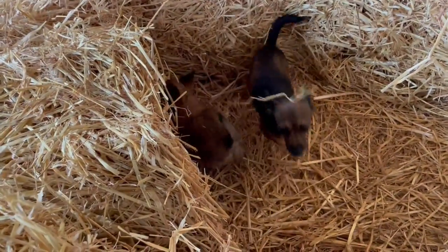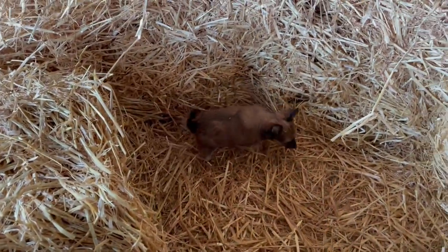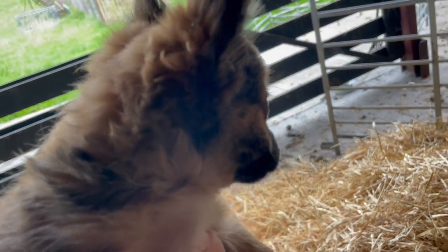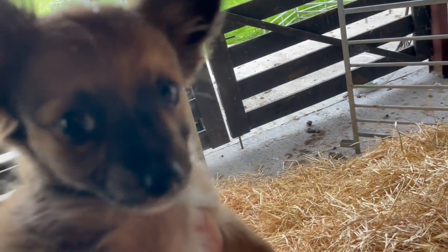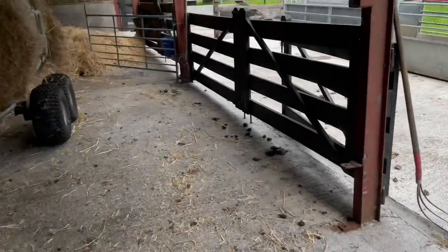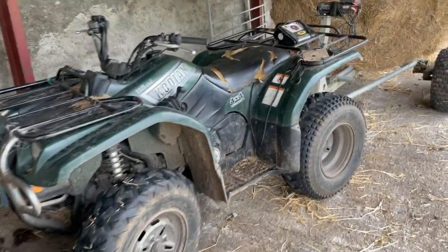And you two are in the wrong place. You can get out. But little fella, that's the middle of the straw. You're gonna get pitchforked. Not a good plan to be in the middle of the straw that we're picking up. No, you're bold. You're completely bold. Yes. Dog's all being helpful. Bear has lots of hay seeds in his, or straw seeds, grass seeds.